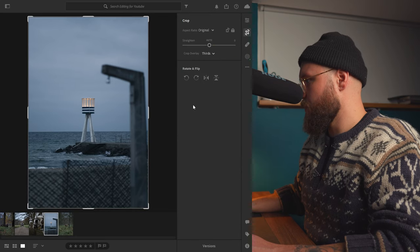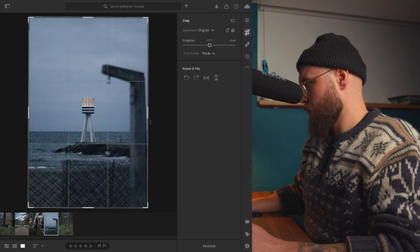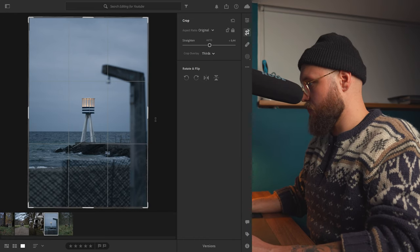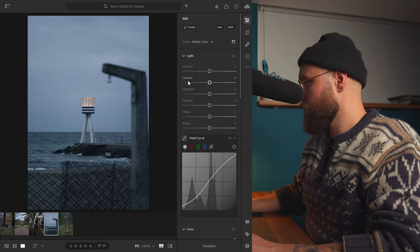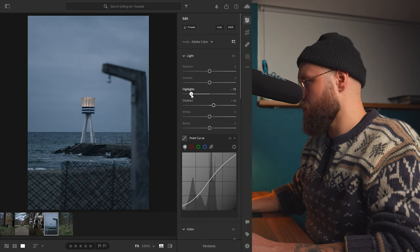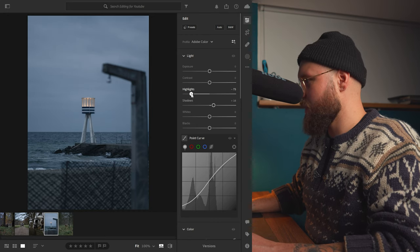Okay, let me do this real quick for the people that are watching with the OCD. Depends, sometimes I crop and rotate at the end, sometimes at the start. I think this is fine. No, the exposure is quite good. Evenly lit, maybe a little bit up the shadows. And the highlights, we can drag it down to create a little bit more moodiness and darkness. It's like a minute slider. You're going down and it's getting later in the day.